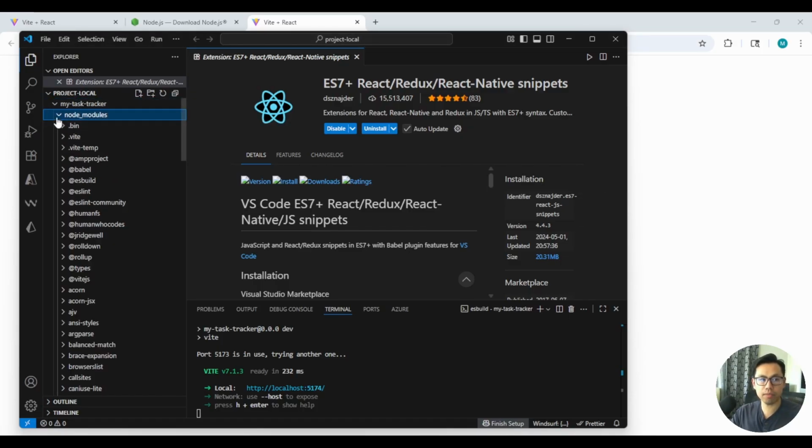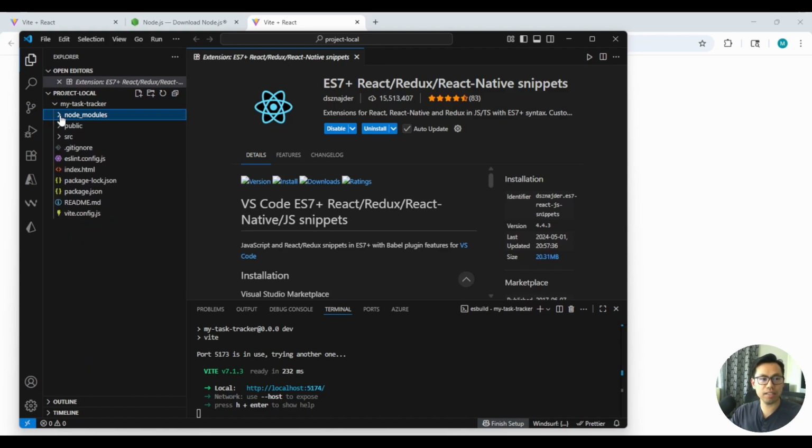So at the top here, we have our node modules, which basically is just all of our dependencies, or where all of our dependencies are stored. It can look kind of intimidating because of all of these files here, but for now, you can just kind of ignore it. It essentially is just all of the libraries and tools that our app needs. And we also have our public folder, which basically just holds our static files. So if you want to include images or icons, you just put them in here.